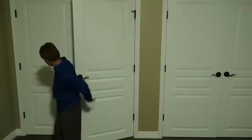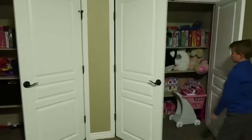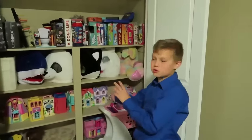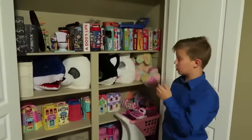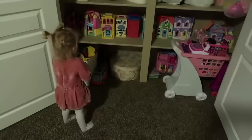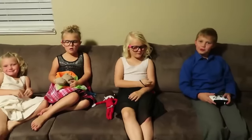Playrooms! These are our game closets. There's a bunch of activities and toys we can do on these. Like board games, laser guns, there's dirt boards, there's all sorts of things. There's even toys in here. This is also where we play our video games. Minecraft! All right, and now it's time for the basement.